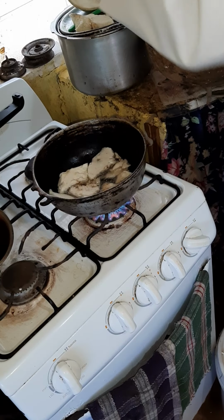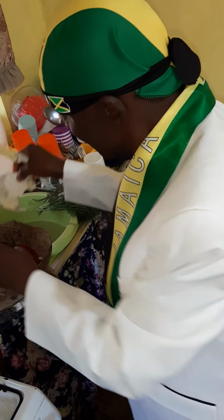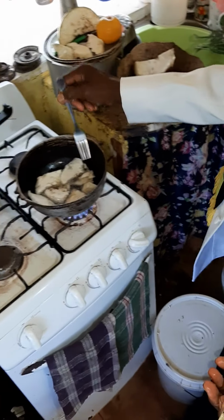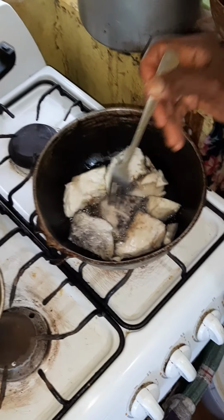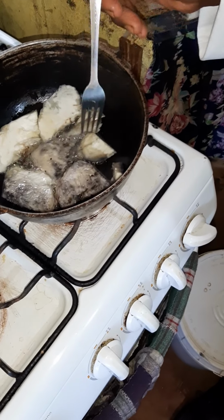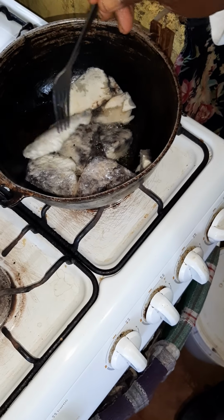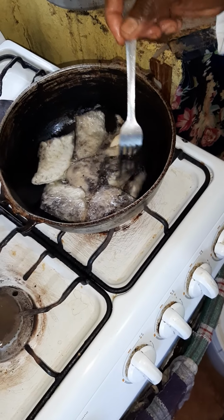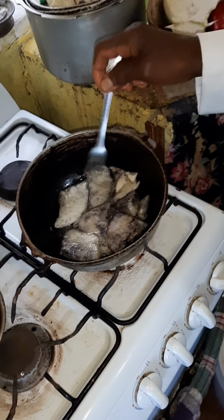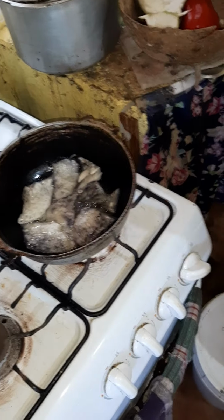All right. So, I also have some other one here. What I'm gonna do after my calabash fry, I'm gonna turn my calabash. Turn it. You know, they are frying. Lovely, lovely, lovely. Yes, man. So, I'm frying my calabash. You see how my calabash look?